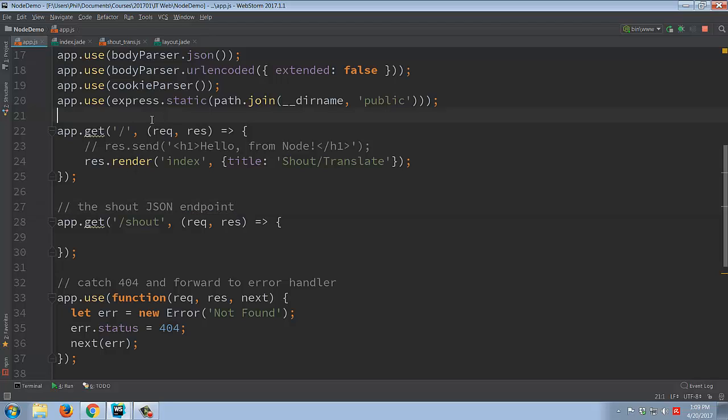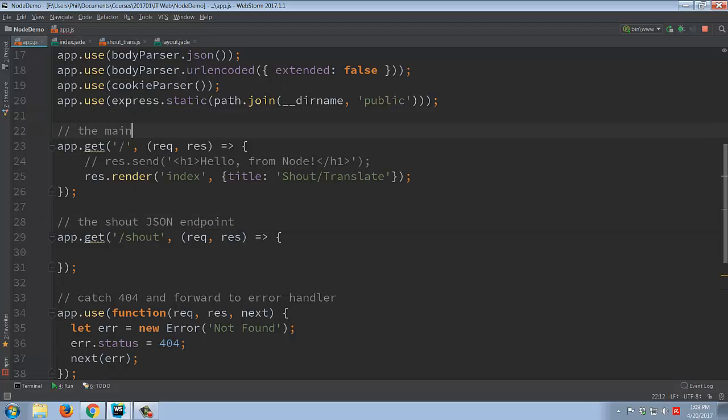So that's the shout, right? Here is the main page. So notice I said that this is a JSON endpoint. The point is that presumably this route is only going to be used when someone from JavaScript in an AJAX manner.